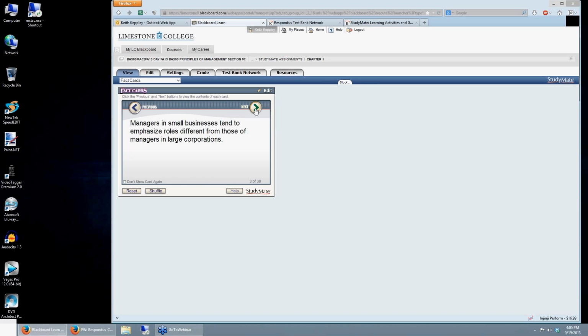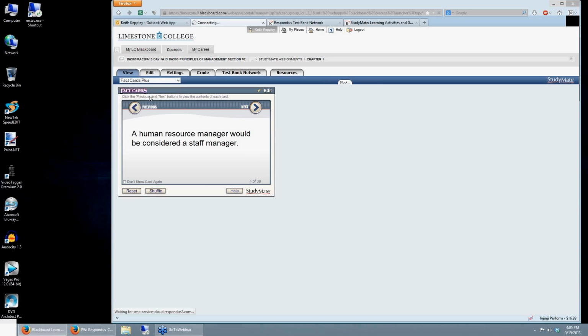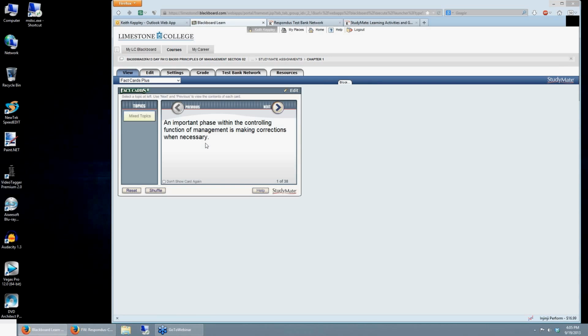Okay. So the students will only see, well, it depends how you have it set up, but the students should only see the View button, and as an instructor, we see the rest. Under the View tab here, they can choose any assortment of activities.